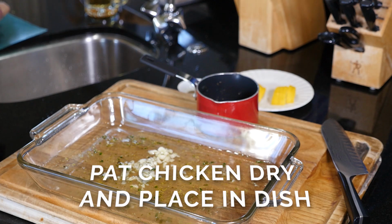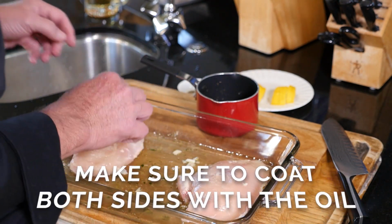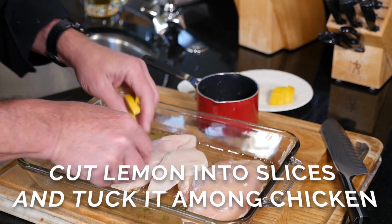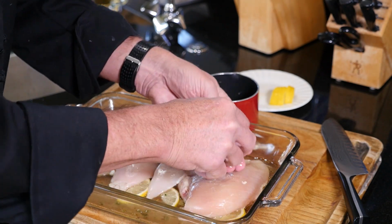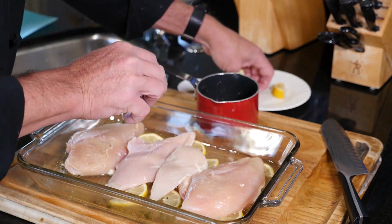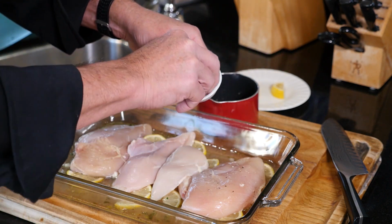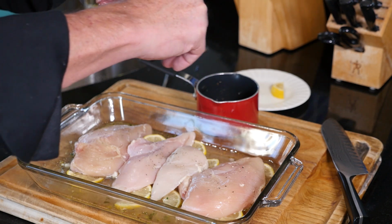Then we're going to take our chicken breasts, move them around a little bit, and make sure everything gets covered. Then we have our lemon slices, which we are going to tuck all around. And pepper. Fresh ground, of course. Sprinkle liberally. And we are ready for the oven.